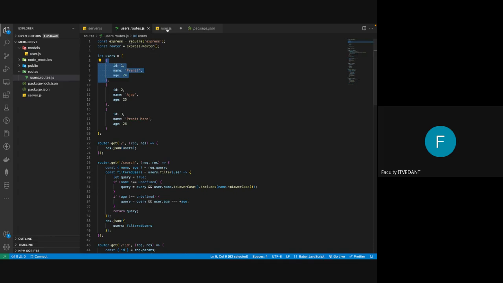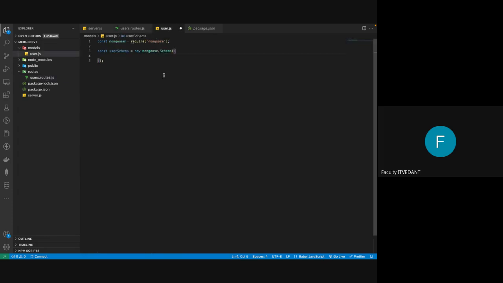But in MongoDB, we know the ID is automatically generated. It's actually a unique _id, and it's an ObjectId, if you remember. So we don't have to create the ID. We can create name and age. I know name is going to be a string, so I'll specify String. Whenever you specify the type in a Mongoose schema, you have to start it with a capital letter, Pascal case. String, with S capital, comma, then age is a number, so just specify Number here.